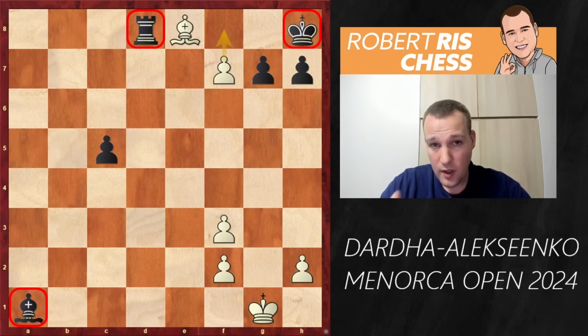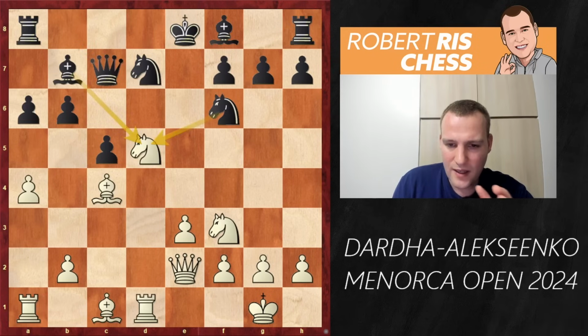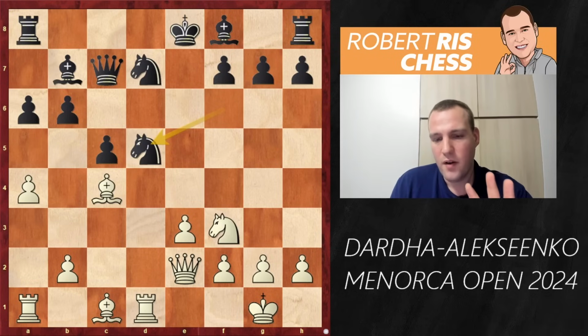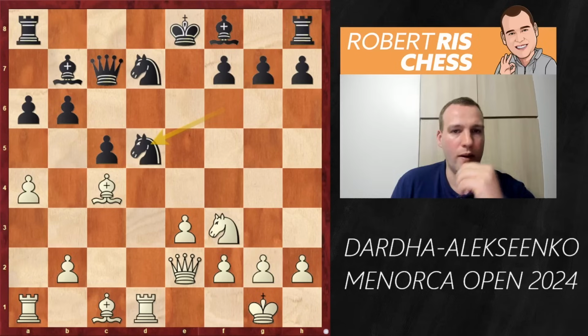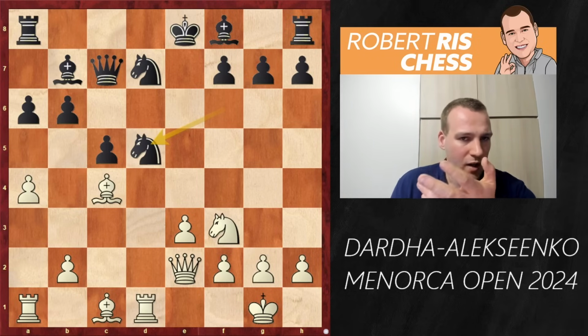I hope you really enjoyed this analysis. Maybe it's a very complicated line, but for me, this is so important, guys, that after knight takes d5, knight takes d5, here in this position, white is not obliged to recapture automatically. Just open your eyes always, think about alternatives, and probably this was just very nice home preparation by Daniel Dardha. I think this is also a great contender for the novelty of the year.